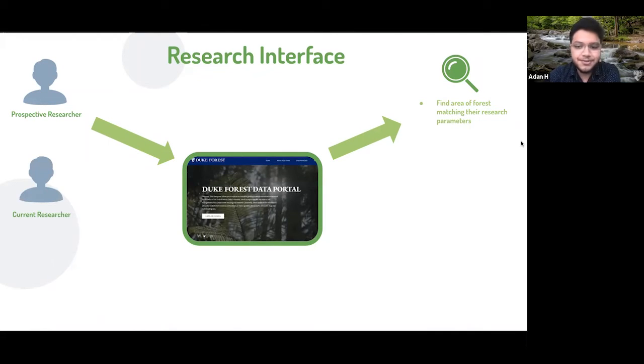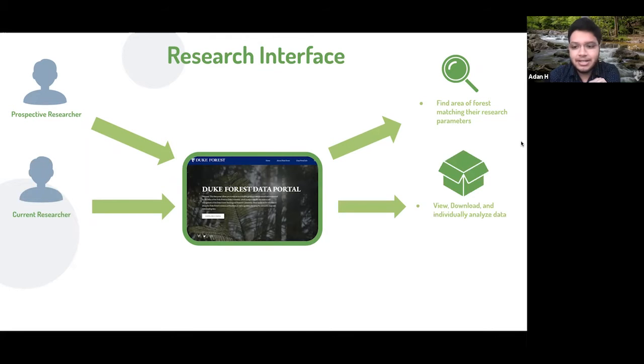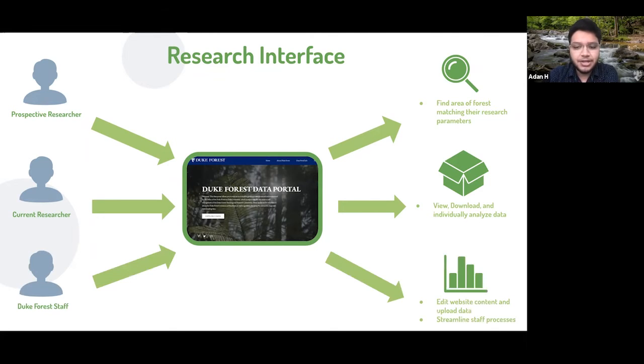while current researchers would have the same layering map and interactive features that the prospective researcher had, but they would also have the added benefit of being able to download data that the Duke Forest provided to us, meaning that they could use their own tools to focus and analyze the data by themselves. And the final beneficiary would be the Duke Forest staff, who would be able to upload and maintain data through the portal easily through the added benefit of a management portal that we provided.